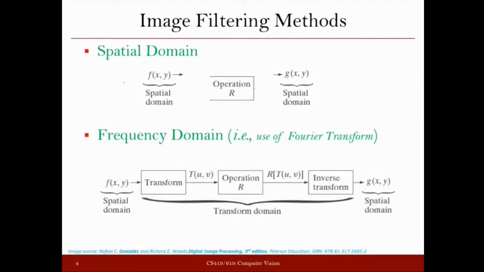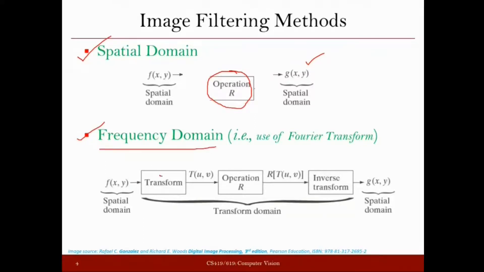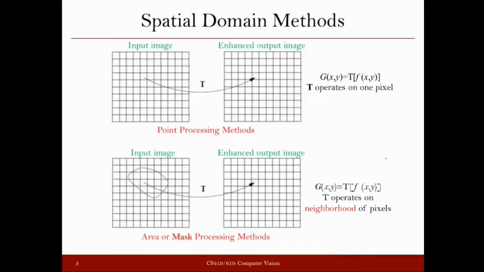As just discussed, we are talking about image filtering in the spatial domain, but it can also be defined in the frequency domain. If you have to do filtering on images, there are two options: we can do the filtering in the spatial domain, or we can take our image to the frequency domain and do the filtering there. If you are doing filtering directly on the original images in the spatial domain, you can directly apply whatever filter you want. If you want to do this in the frequency domain, you first apply the Fourier transform to get the Fourier transform of the input image, then perform the filtering operation, and then apply the inverse Fourier transform to get the output image.